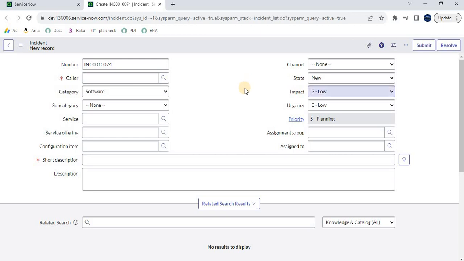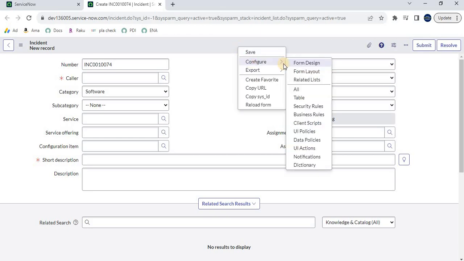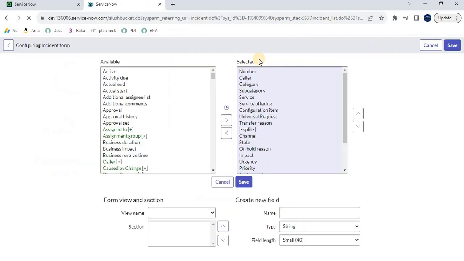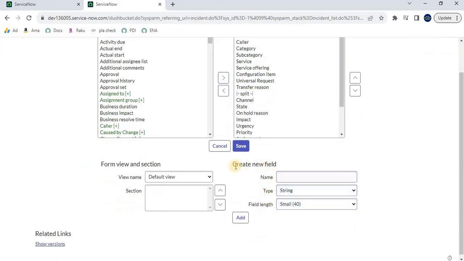So let's start. This is our incident form and we have to create a select box over here. It is very simple to create. You have to right click over here, go to configure, and go to form layout. Here we have a section that is create new field.